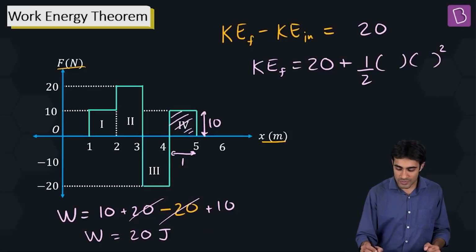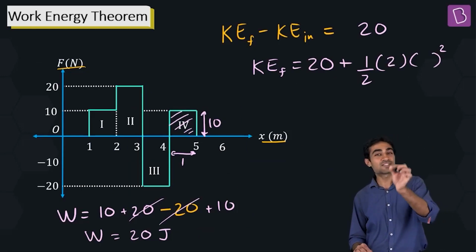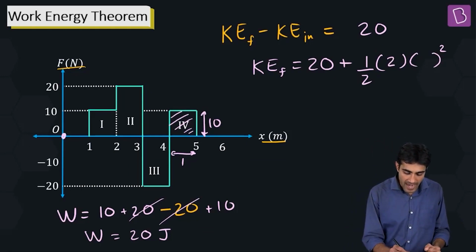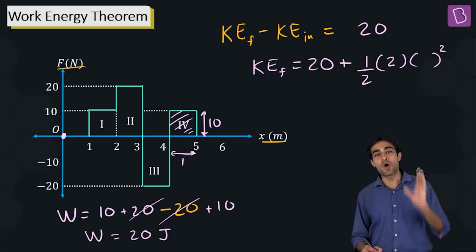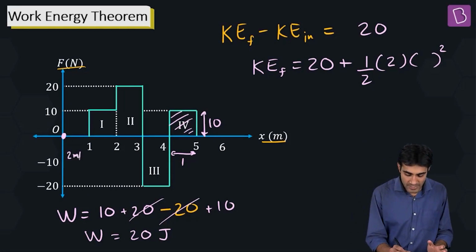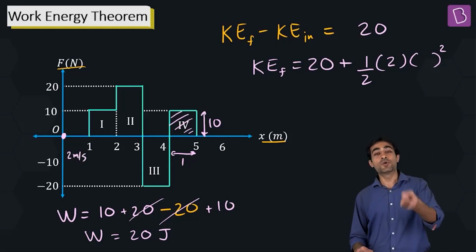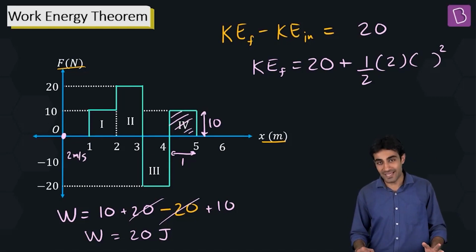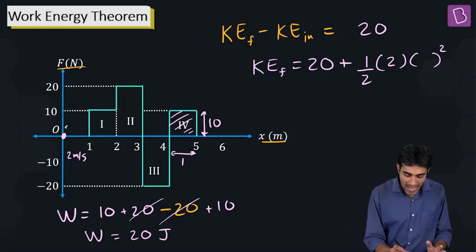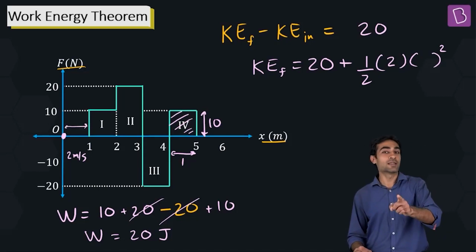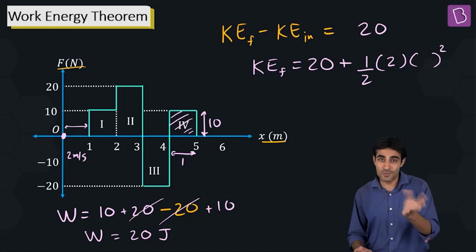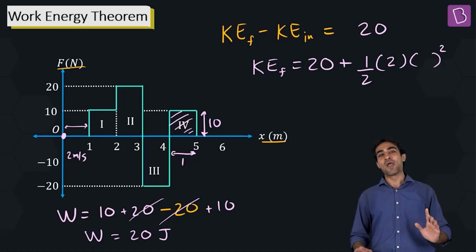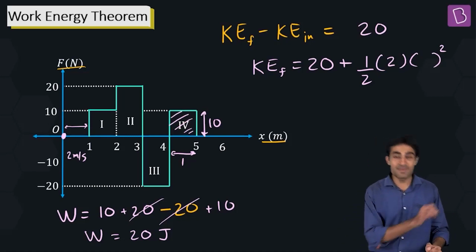So let's just put the mass to be 2 kg. Now let me just talk about the initial speed. Let's say when the particle was at zero displacement, its speed was 2 meter per second. Now this speed won't change if there is no acceleration, right? Right. Now we can see between 0 and 1, what is the net force on the object? There is no force on the object. So we can say there is no acceleration. What is the speed at 1 meters?